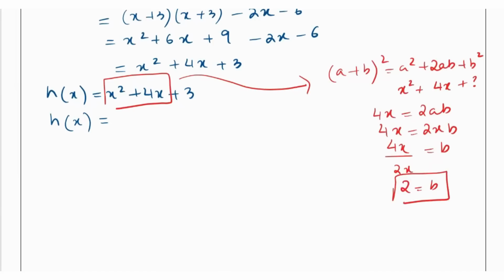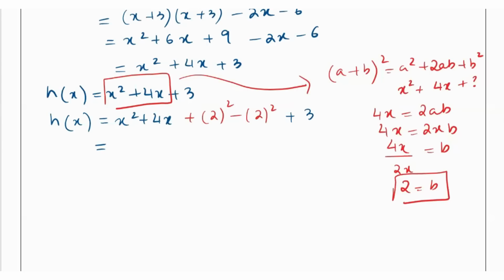So to complete the square, what we do is we will add plus 2 square, but we will also minus 2 square. The reason for subtracting 2 square is because we're introducing a new term in the equation, which is plus 2 square. So if you're adding something new, we're supposed to subtract it as well. Which is very similar to the fraction questions when you are making the denominator same for adding or subtracting fractions. If you multiply something with the denominator, you do the same with the numerator as well. So same logic over here.